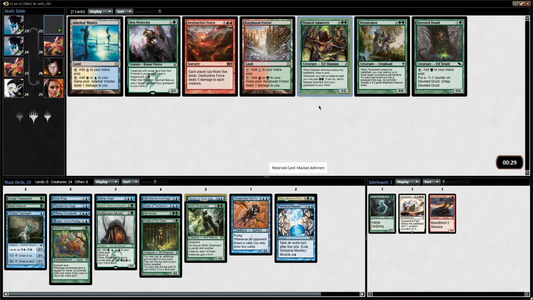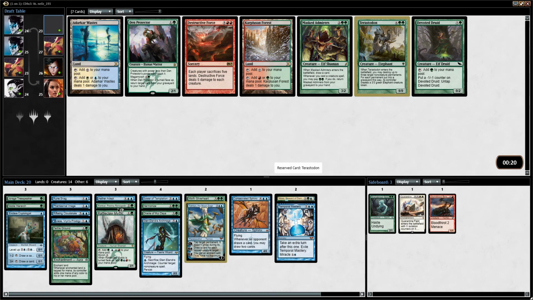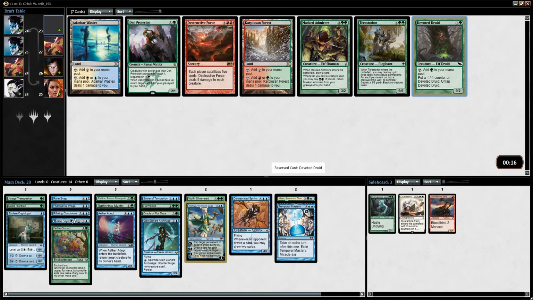Okay, Masked Admirers, 4 mana draw. So this gives me a lot of late game staying power. Terastodon is just a sweet top end. And Devoted Druid really just ramps me up really fast. Like, you play Devoted Druid on turn 2. Turn 3 you have 5 mana.